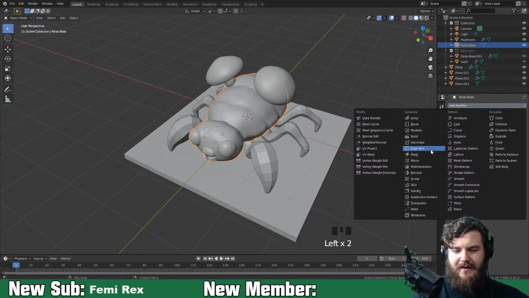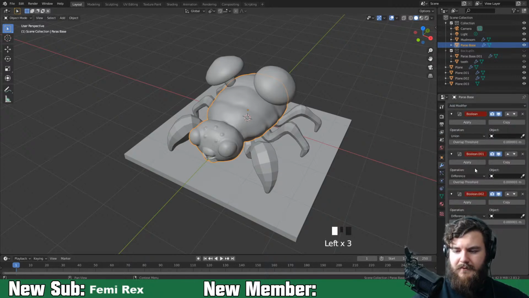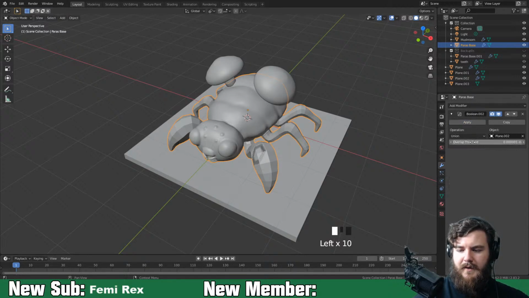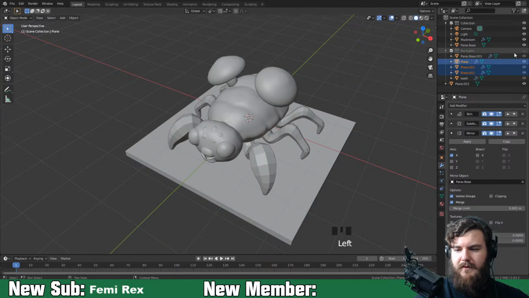All right, so we're going to add, I think we need three Boolean modifiers. So we'll do that real quick, change all of them to union. And then we'll grab the back legs first, middle legs, front legs, and then apply, apply, and apply. Okay, so now we can grab all of these, drop those into the backups, and there we go.